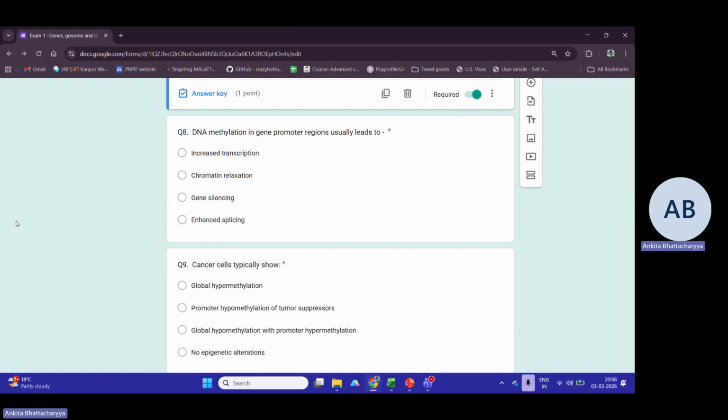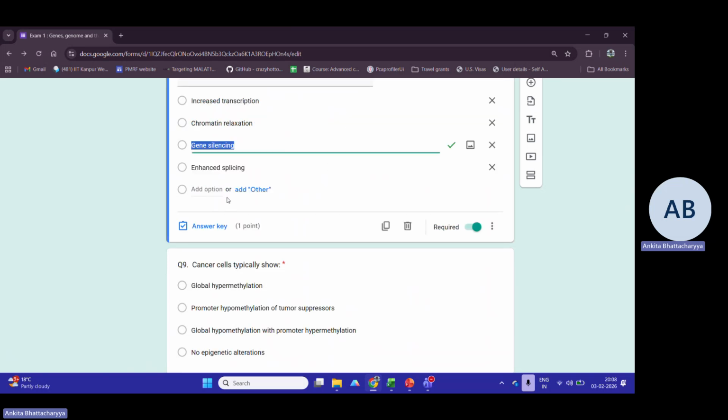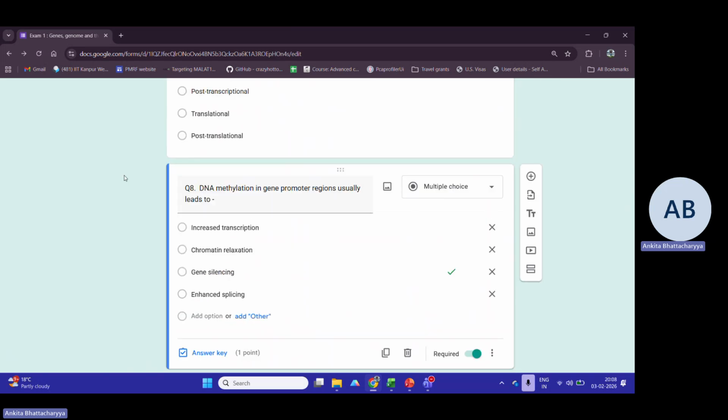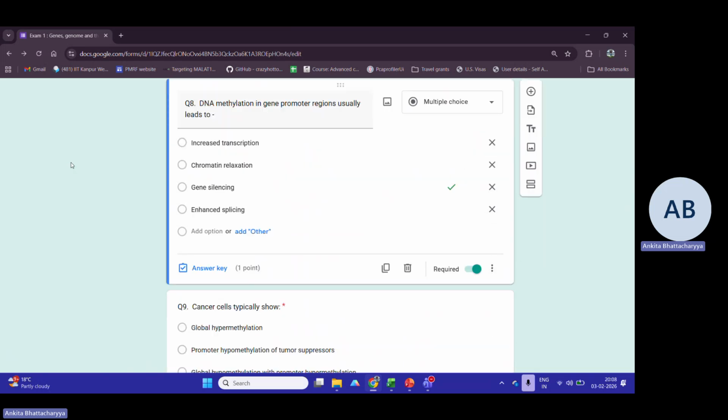And instead, what happens is that the transcription of that site or the expression of that site can often be compromised, and many a times it also aids tighter packaging of that region, overall leading to a phenotype which can be affiliated with gene silencing when there is DNA methylation in the promoter region. It's a repressive mark, not an activating one. So that is the conclusion from that part.